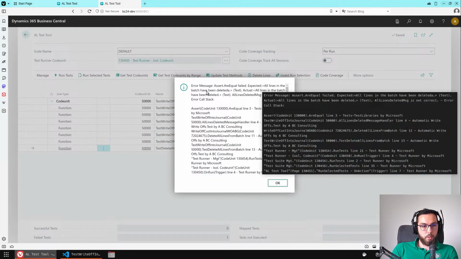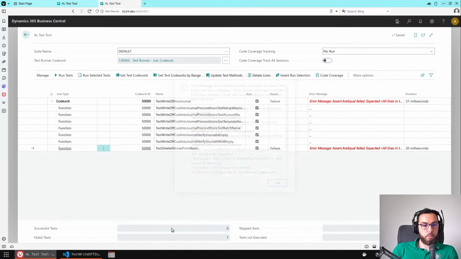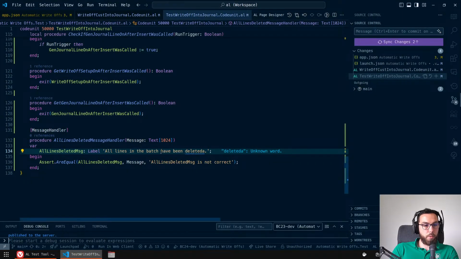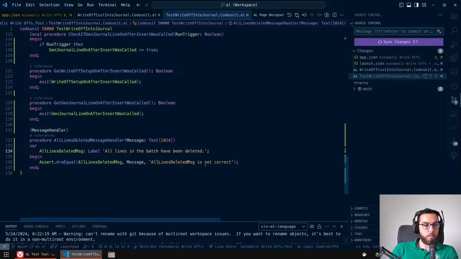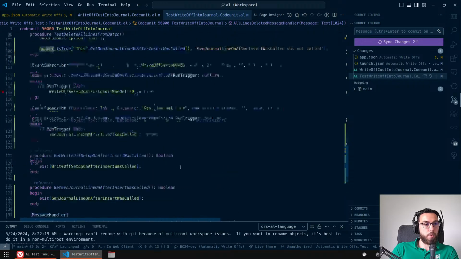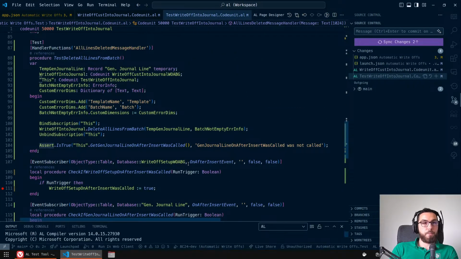So here you can see this is the expected. All lines in the batch have been deleted with an A at the end, and this is the actual. So this is the proof for me that whenever the message is not correct, it's actually failing the test with the assert function right here. Okay.